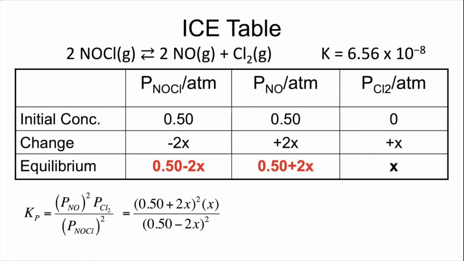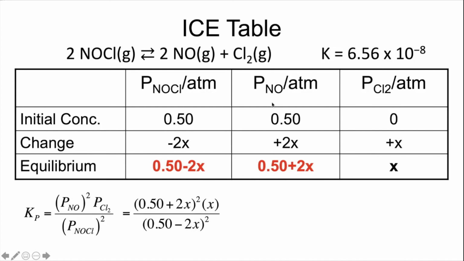Now, the only places that we would be able to neglect x are going to be places where it's added or subtracted. And the reason is because it's going to be small relative to that thing. If it's a small number and we're multiplying it, that still matters. So we can't ever get rid of an x that's all by itself. Okay, but if the x or 2x is added or subtracted, those are ones that we could neglect.